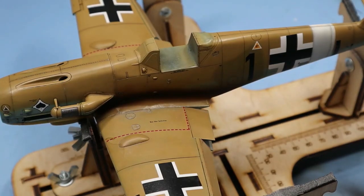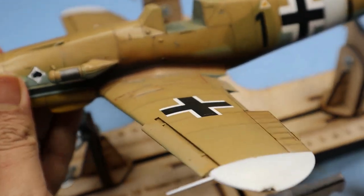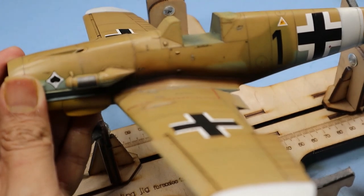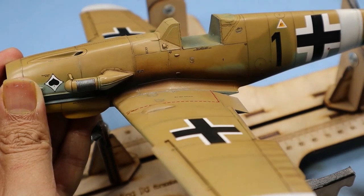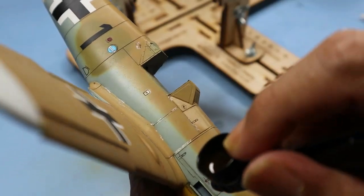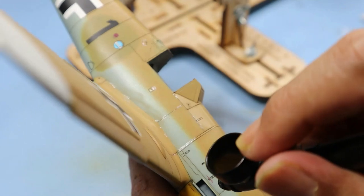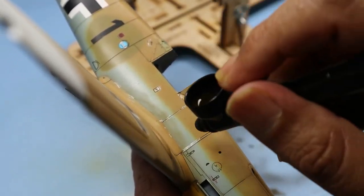Time for the exhaust stains. I have to admit, the thing I like most about 109s is how insane their exhaust stains work. Plus, it's really fun airbrushing exhaust stains. One of the reasons I had purchased the Ammo shaders was to see how good they were at recreating exhaust stains and other types of stains. Unfortunately, as you already know, I did not like them and do not recommend them.